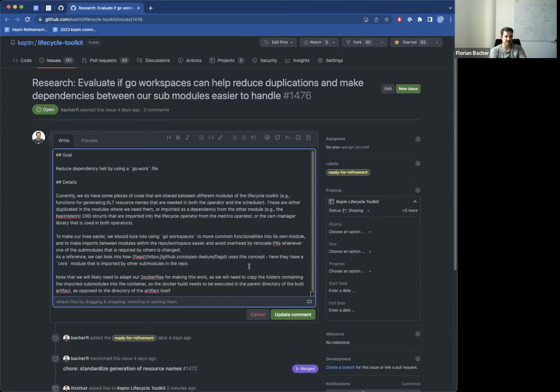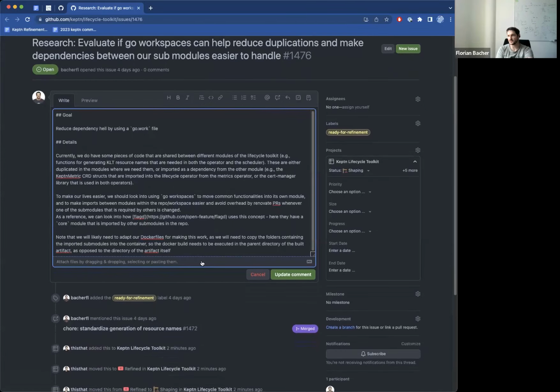As an example, I've linked the flagd repository of the OpenFeature project, because they have a similar concept where they have a shared core submodule, which is then used by other modules in the same repository. So we can look into using the same concept here.